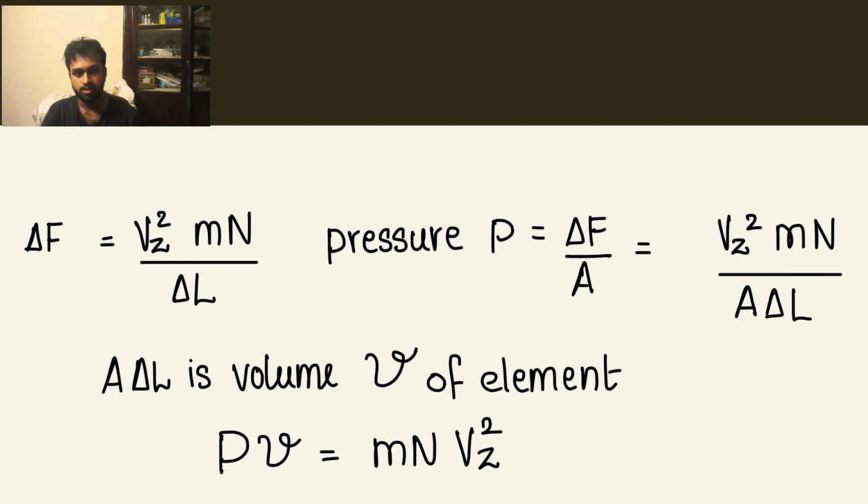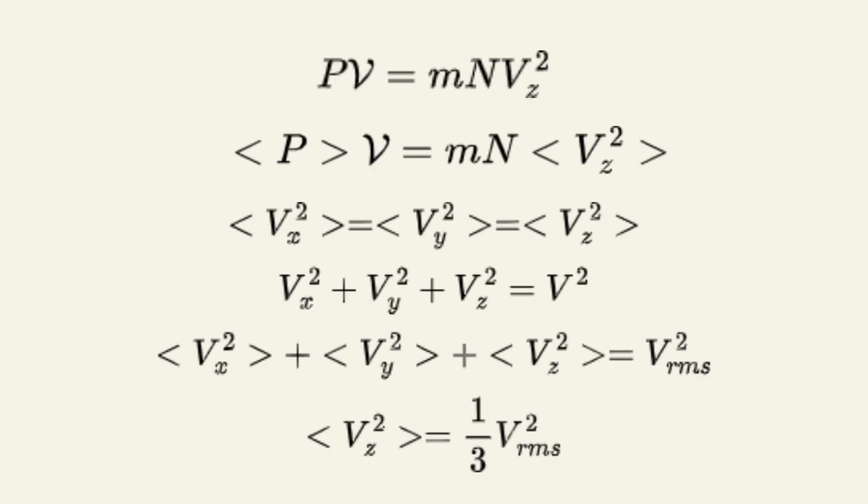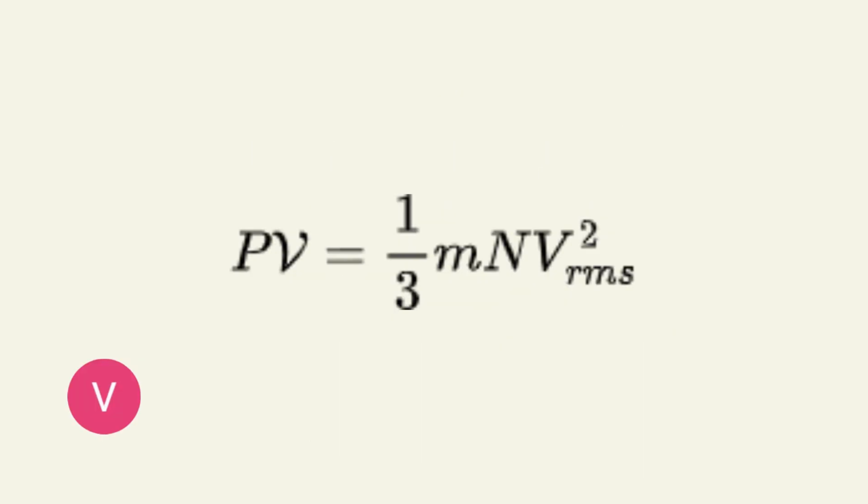So we can plug that expression into this, and the kinetic equation of gas is going to be ready. Let's see. So voila, we have our kinetic theory of gas equation, in an averaged out sense. Now I would like to give an intuition about the next part. We are going to talk about temperature and kinetic energy.